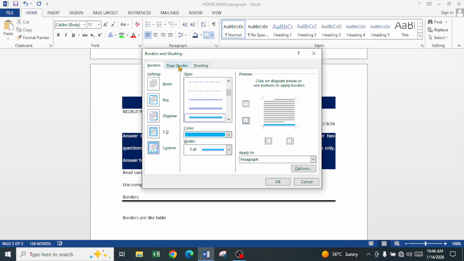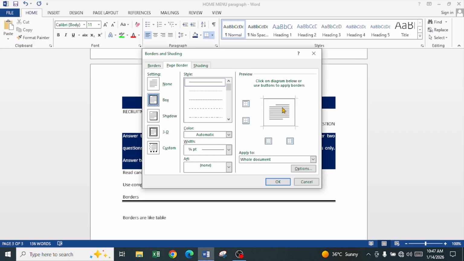Now we are going to page border. Now what do we use page border for? The whole page, you can decide to put a border to whole page or a single page of a document, the whole document or a single page of the document. Now we have different style of doing that. It can be a border box. It can be a border box that is just a line all through from all the angles, or you select a design from here, then you apply it.